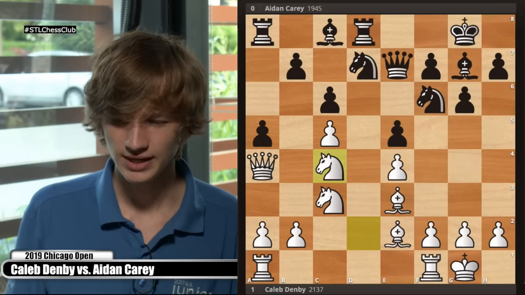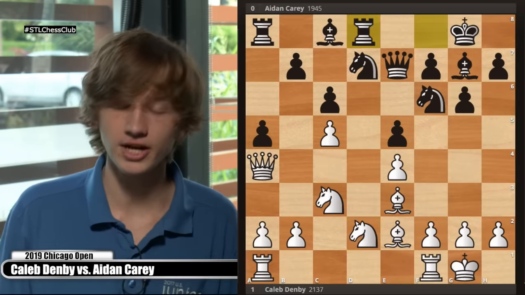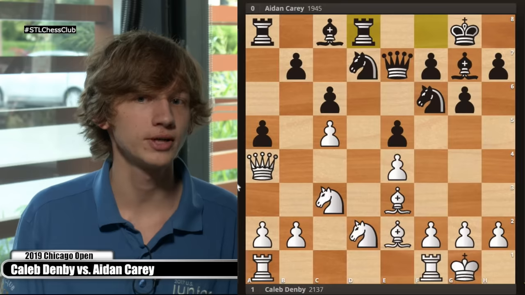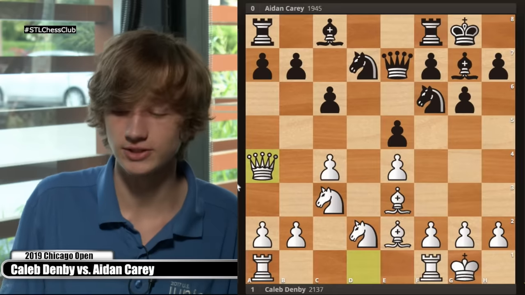So the trick here to learn is when you're not sure what to do, a great way to find moves is to look at what your opponent's trying to do and then look at ways to stop it. And so that's how I came up with queen a4, which I think is actually just the best move.